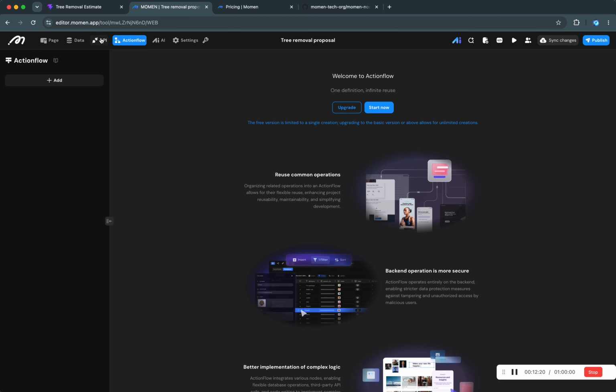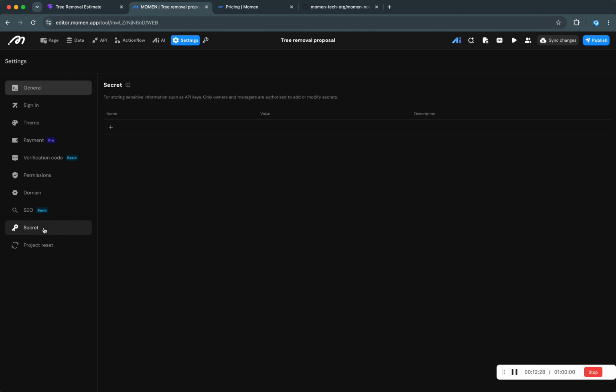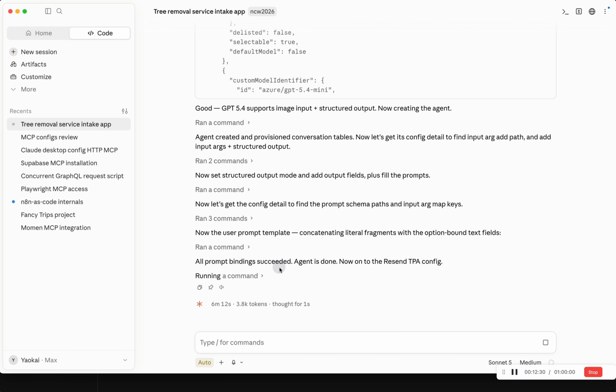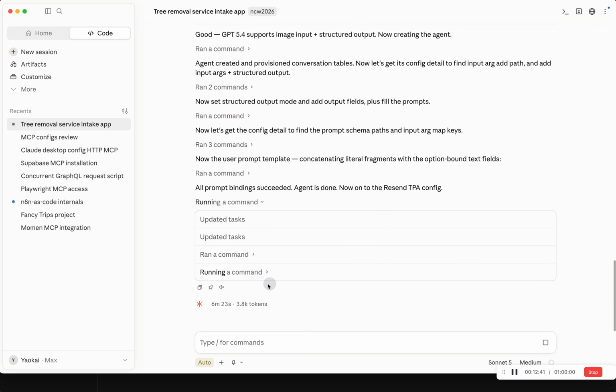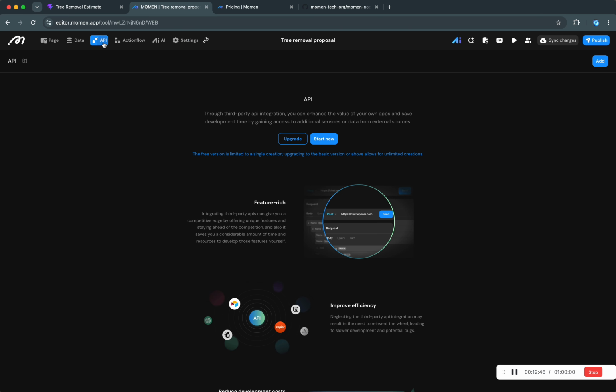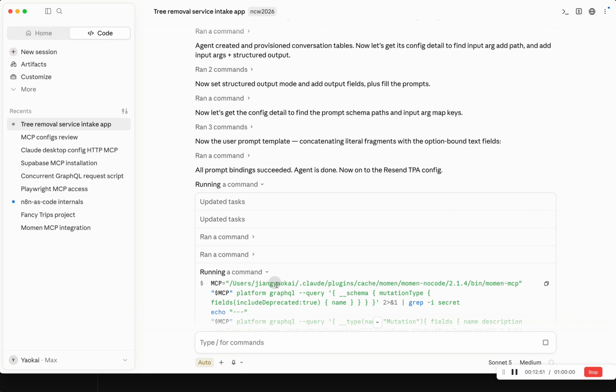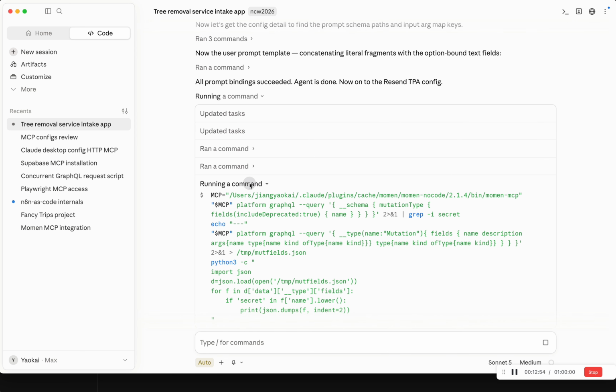Yeah, it's now going to do the API. So I think before doing that, it's probably going to set up a secret, because the best practice is not to put those secrets in plain text everywhere. You have them in a centralized store, and I don't know what is going on. Maybe, yeah, let's see, run a command.